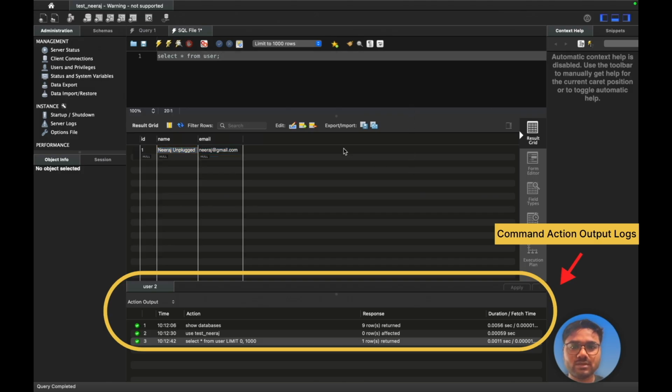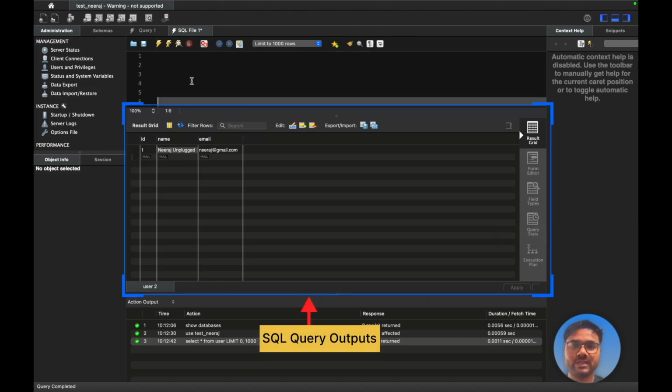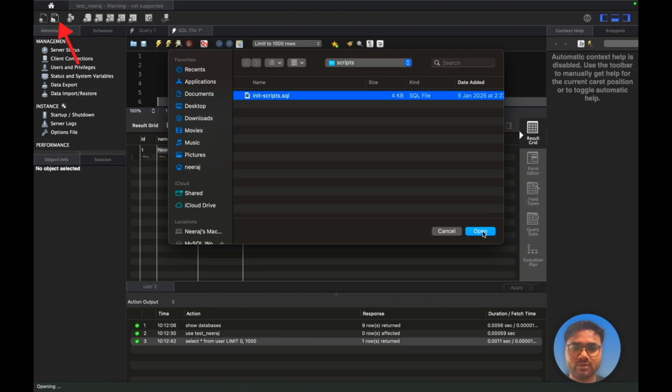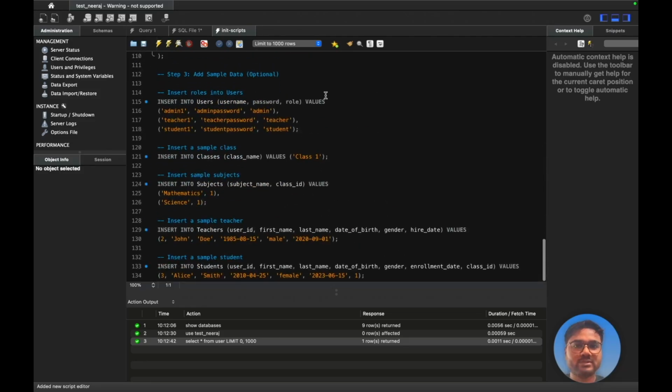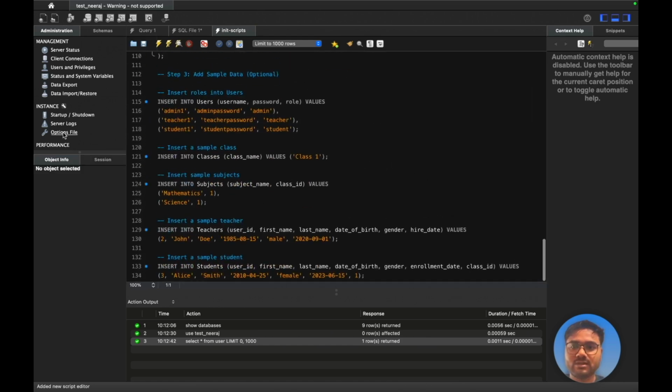So now instead of writing the commands in the terminal, you can use this query editor to write all your queries. You can also import pre-written queries from a folder. For example, I can import this, and then I can just click on this to execute, and it will execute the entire script, right? So this is how it helps to manage complex queries in schemas and all. There are many things to explore, but we will limit this to installation only.